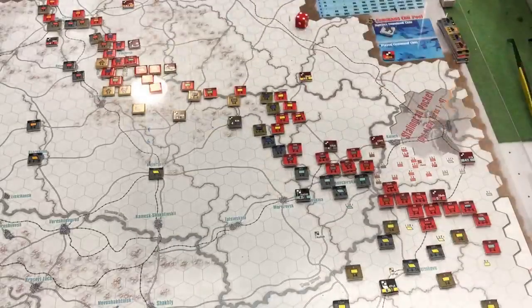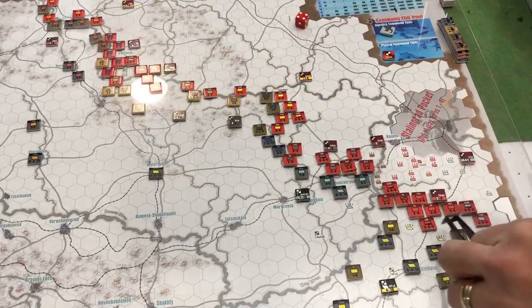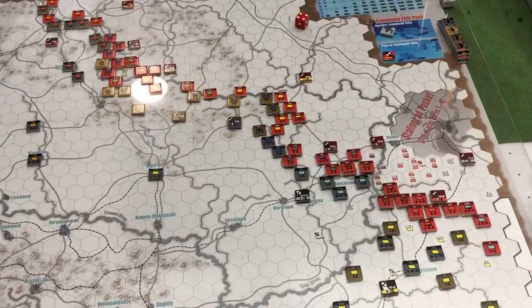4. Nothing happens. It costs 2 extra movement to move into a zone of control, so I couldn't even move. I had not enough movement to move here, but it's good. I push forward, but it does remind me of the importance of the zone of control in defense as well. I do need to be careful here that I don't get some German sneaking past me up here.